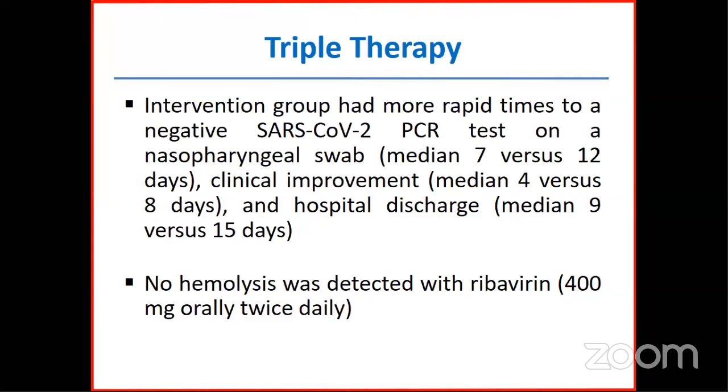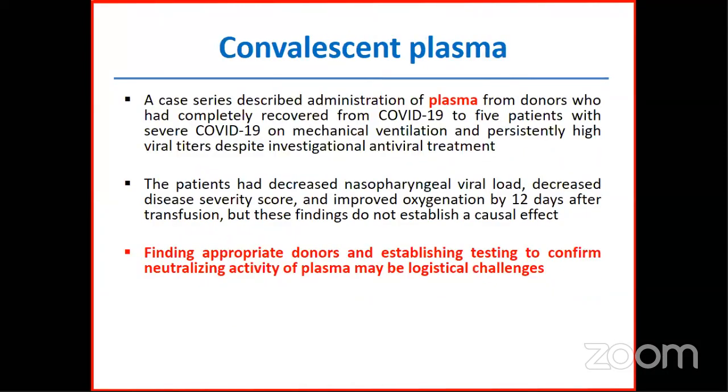But unfortunately, we are facing a lot of side effects with this triple therapy, so we have to monitor closely. Regarding hemolysis, we are afraid that ribavirin will cause it. We are using a small dose, 100 milligram BID, not like those we are using with hepatitis, up to 2 grams. So there was no hemolysis reported.